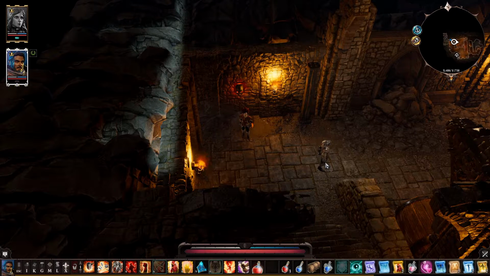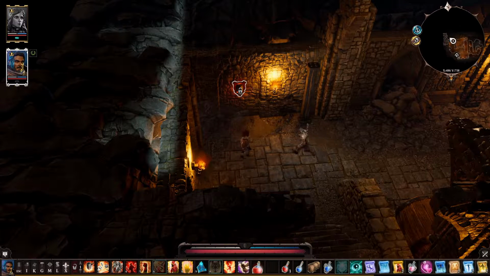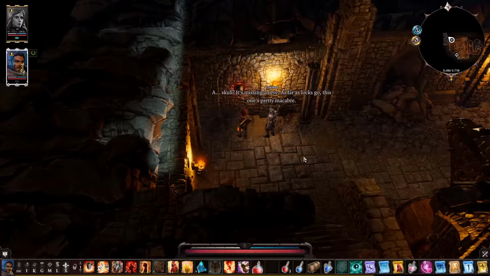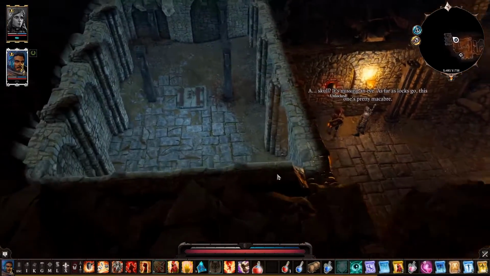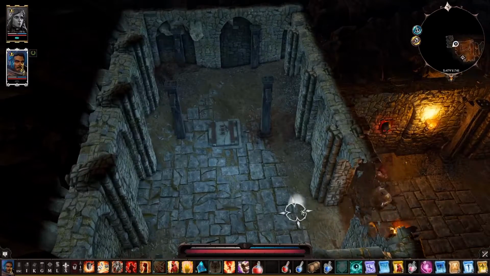Diving on into where we left off, we were running around the crystal eye we found in Mordus's cave. Not sure what to do, so we came back to Mordus's basement, and we've just found this skull. A perfect fit. As far as locks go, this one's pretty macabre. And voila!